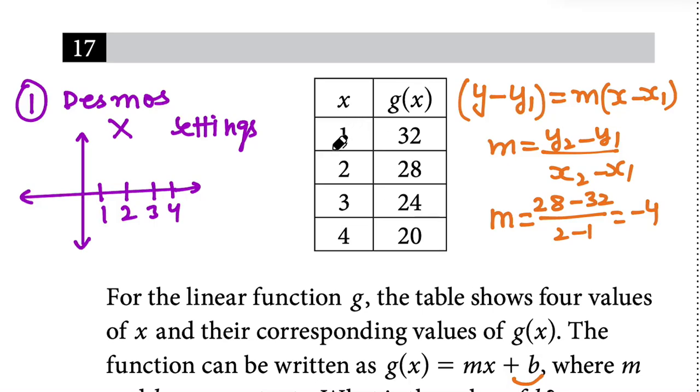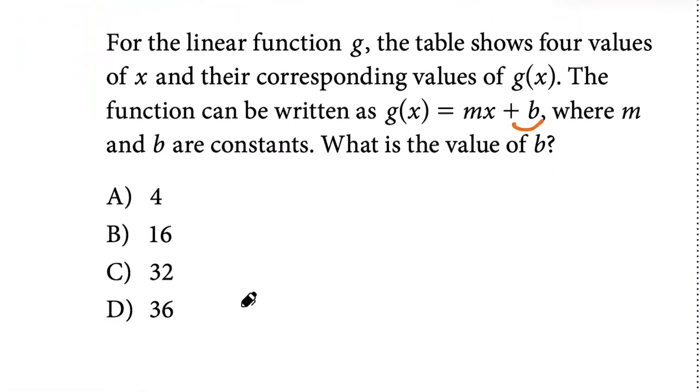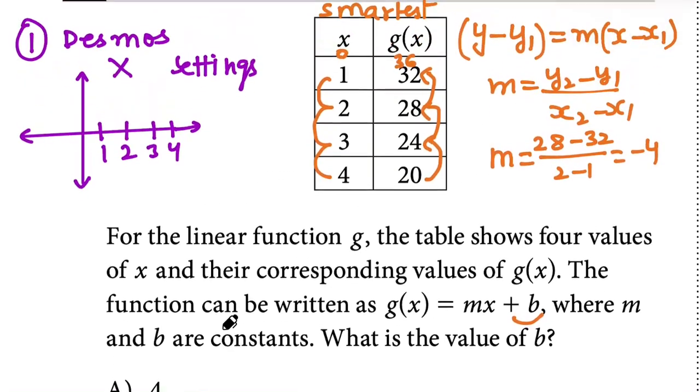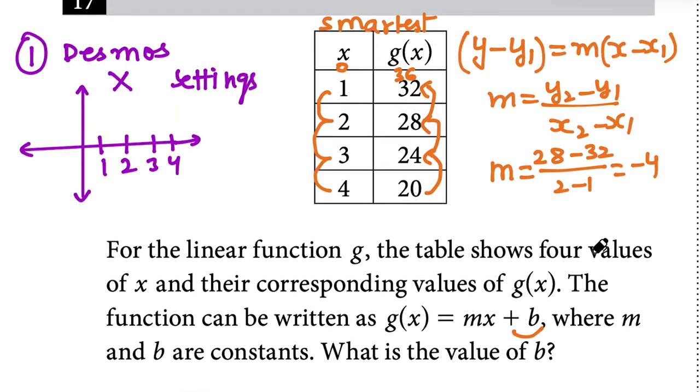Actually, b is the y-intercept. Now what is happening here? If I go from bottom to top, the value is increasing by 4, so the value above it will be 36. And here the x value is decreasing by 1, so that will be 0. So don't you think this 36 is giving me the y-intercept? This is the smartest way to solve the question. So the y-intercept, or value of b, is 36. We have solved this, but let's continue with the other method too. So the slope is negative 4.